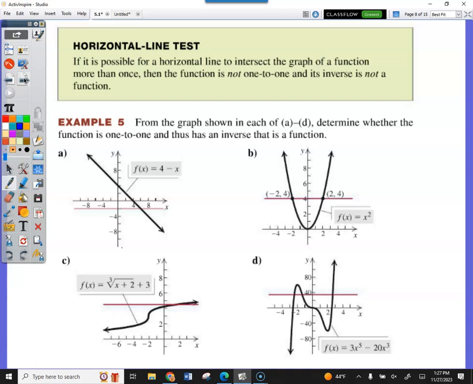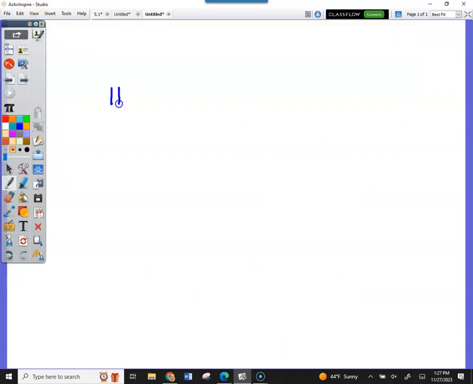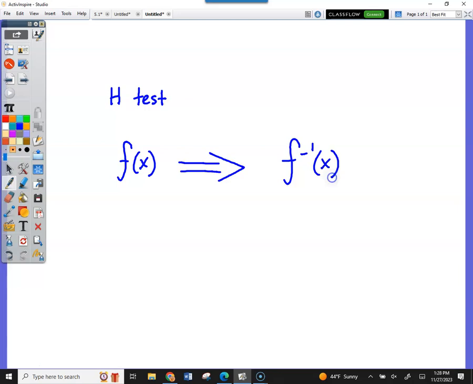You with me? The horizontal line test, follow me here, runs on a function to tell you if its inverse graph would pass the vertical line test. Yeah, alright, I'm going to do it again. So, the horizontal line test, you run on a function, and if it passes it, then that's telling you that the inverse function graph would pass the vertical line test.